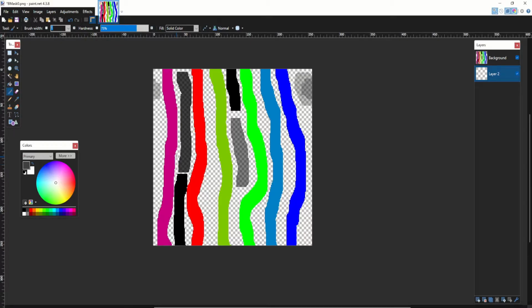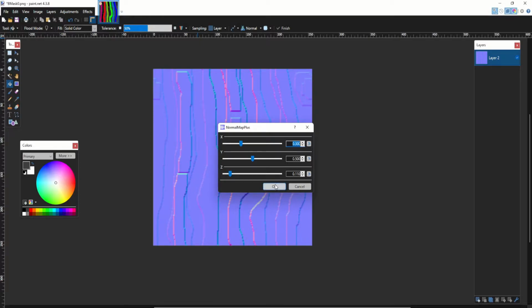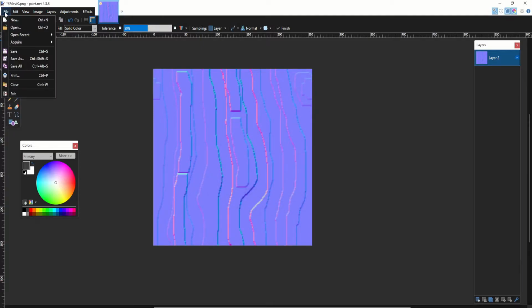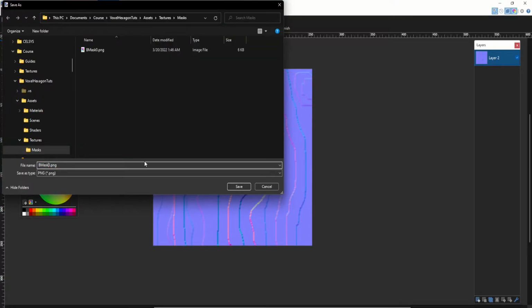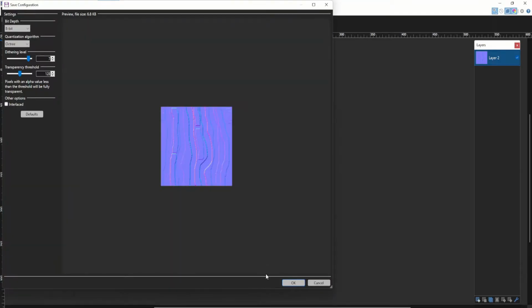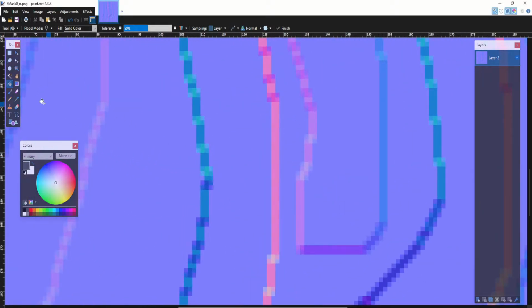I'm going to pick a gray and dye that back color with that. And now I am going to merge it down. I do not want to save or change the actual texture, so don't save. Now my Paint.net keeps on crashing. I have the Windows Store version, so I don't know if that's causing something here.